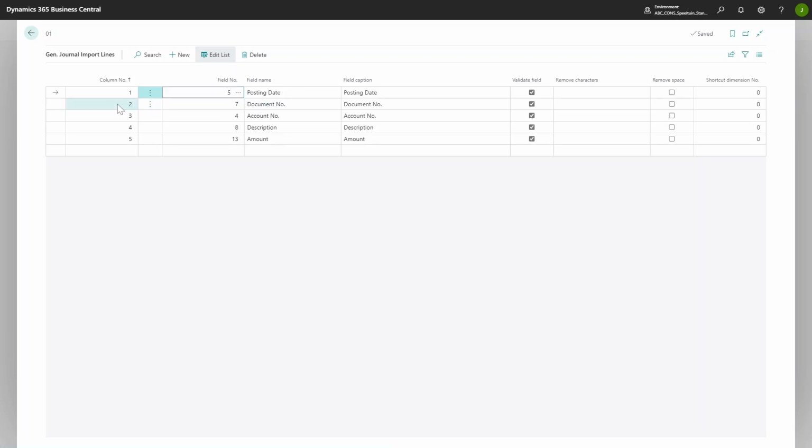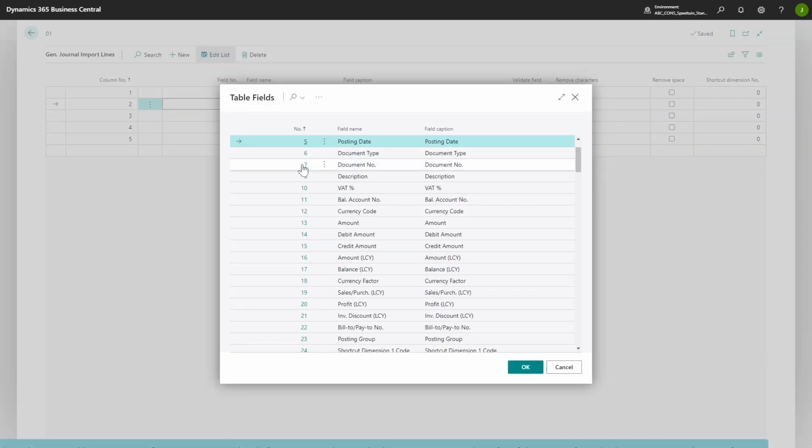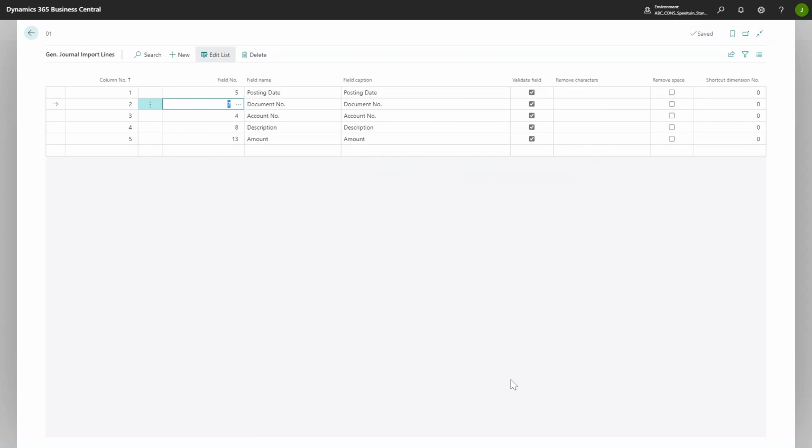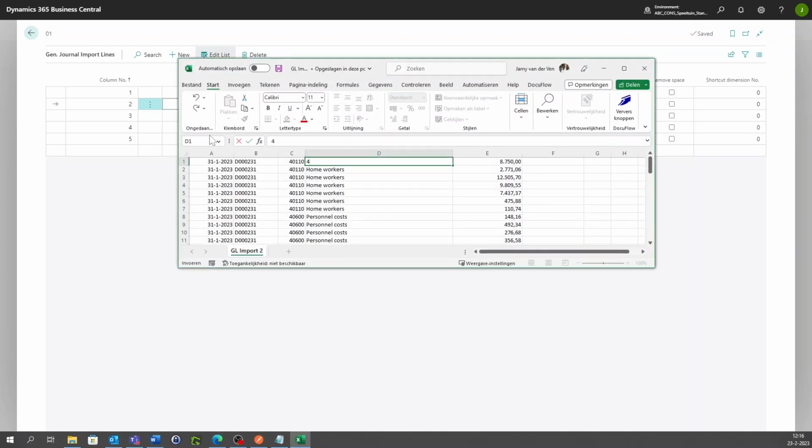The same as column number 2. I've chosen document number for that, because in my Excel I can say here column number 2 has the document number in it.